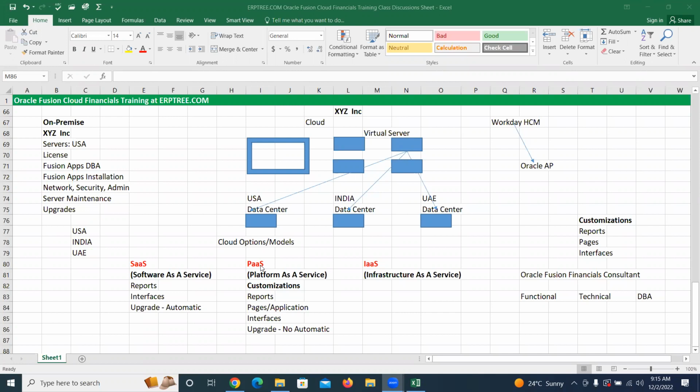They want to record some extra information, let's say shipping information or whatever. There is a feature in Payables, so you can use the DFF, descriptive flex field. I got it. Then they have to go with the PaaS only. In SaaS, not possible. That's all.